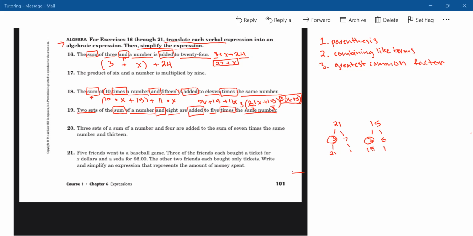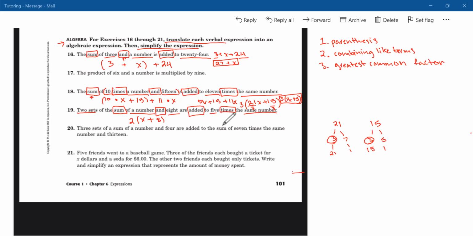So this may look a bit odd to see two sets, but all that means is that you're going to do the sum of this times 2 because you want it to occur twice. So whenever you write it, it will look like this. We know a number is referring to x, and because this says the sum, we can put a plus sign where the "and" is. We also know that 8 can be written as this, and we can put parentheses here. Since it says two sets of the sum, we're going to multiply the parentheses by 2.